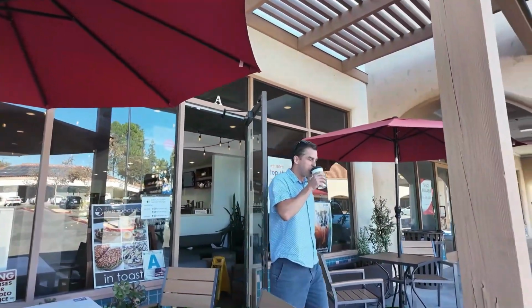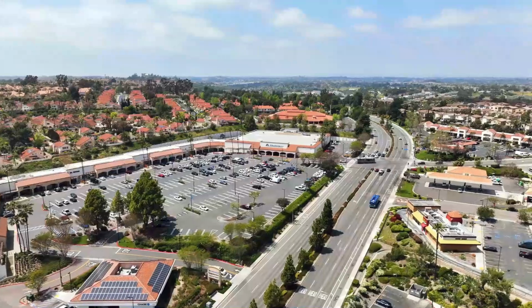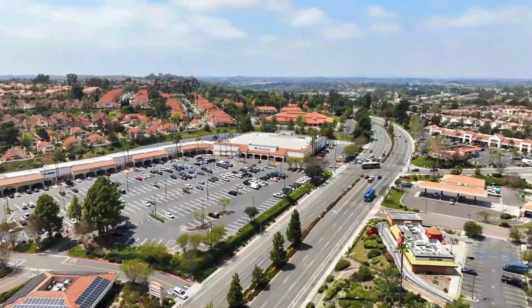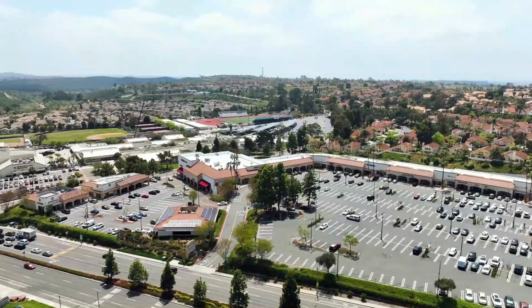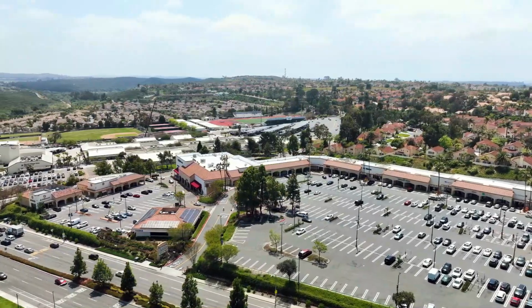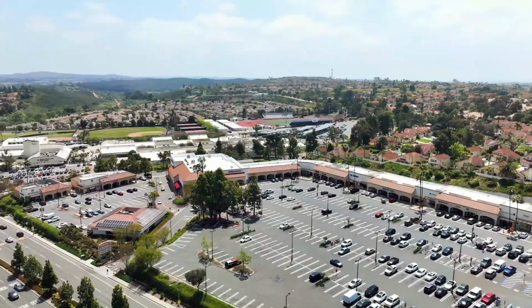Nonetheless, there's a few different little shopping centers in here, not a ton. You're not gonna find big box stores. Right behind us is the Albertsons. That's your main shopping center. We're walking right towards a CVS. And just looking around, there's Taekwondo, a nail spot, an H&R Block. That's a lot of what you're gonna find in here. A little bit of strip malls. We're gonna show you some local spots here shortly. Even though they are in little strip malls, it's nothing fancy, but there's some good little spots to eat. So we're gonna go check those out.